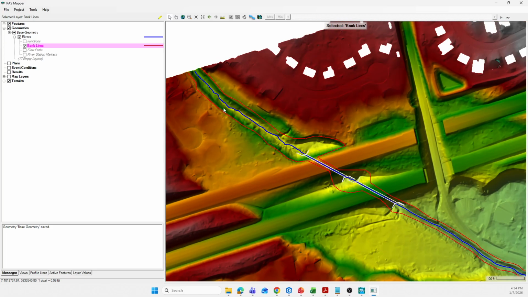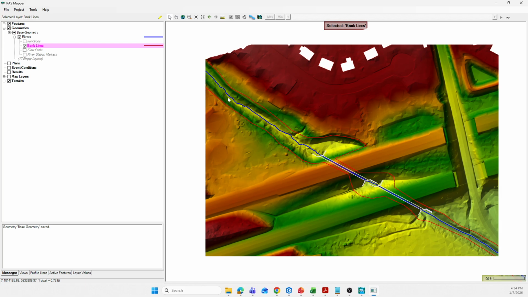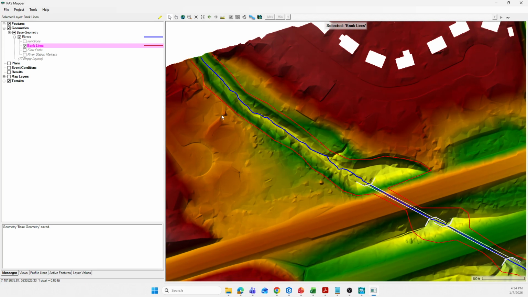So this will define how it gives me information. Like I mentioned earlier, the bank lines together with the center line help to calculate the distance from one cross section to the next cross section.